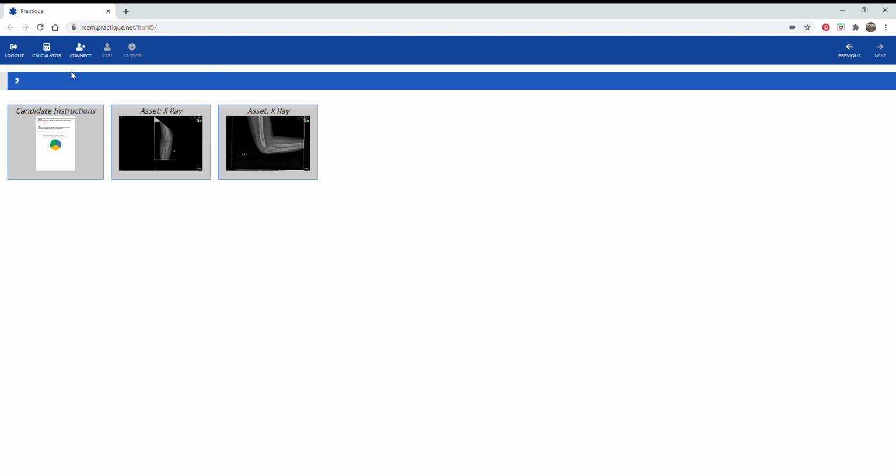But for instance, let's say you drop your connection. What would you do then? Well, in the first instance, you will try to reconnect to the station. So it's dropped me out of station 1. I would press reconnect and try to reconnect into the station. If for any reason you've been logged out of the system, you'll need just to follow the same process in terms of using your ID, your password, and your PIN to log you back into the examination.